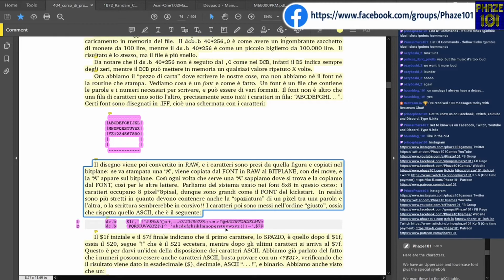We also need to understand, we also need some text. Let's say we have the phrase phase 101, of course, and there is the letter P. So we need a way of knowing where the letter P is on this image. So what Fabio does is that he takes the ASCII table, drops the first 20 hex, so 32, so we start from the space, until 127. We have our letters of the alphabet, whether they are capitals or not, and all our symbols, and then the end. So the 1F is how much we need to skip, and the 7F is where we end.